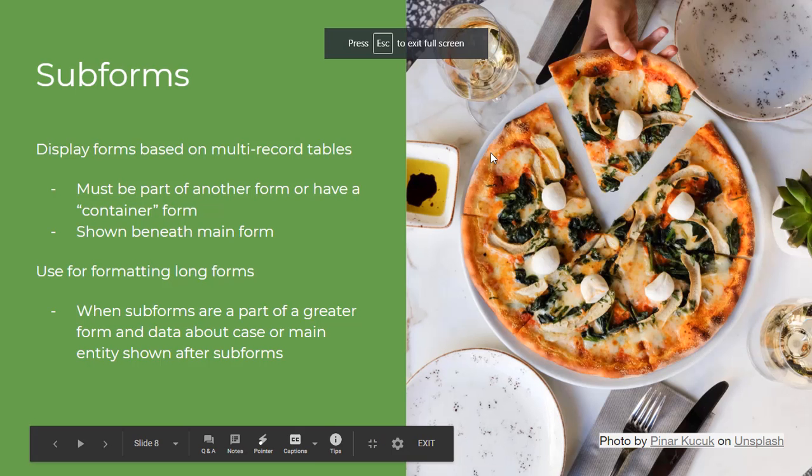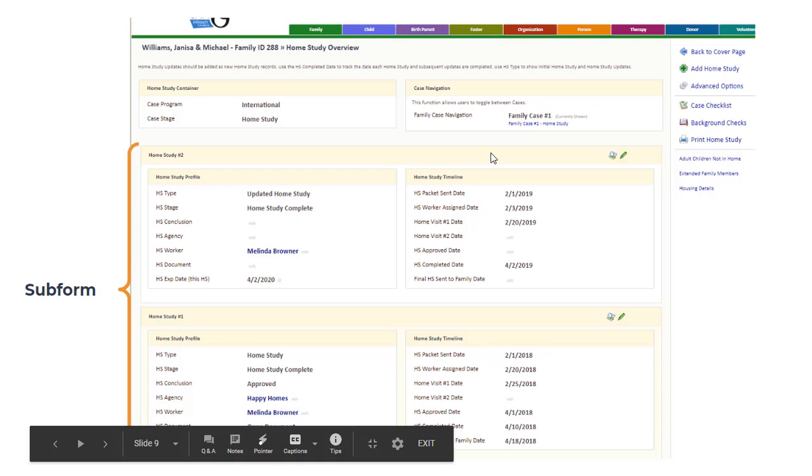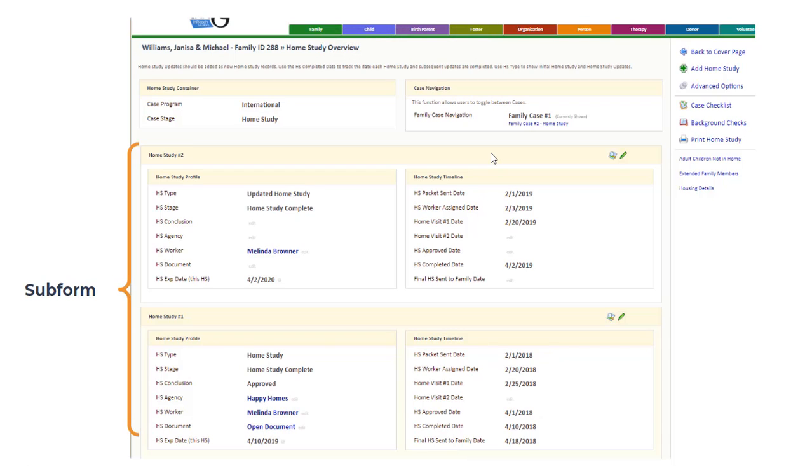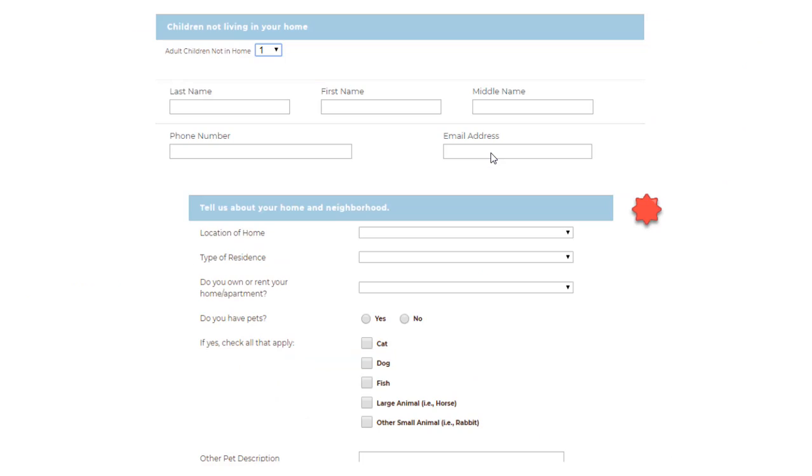So let's go on in here. Okay, so again, I'm re-showing you on this screen what a subform is, when instead of the form customizer view, we're actually looking at a form that contains a subform. We see them here.